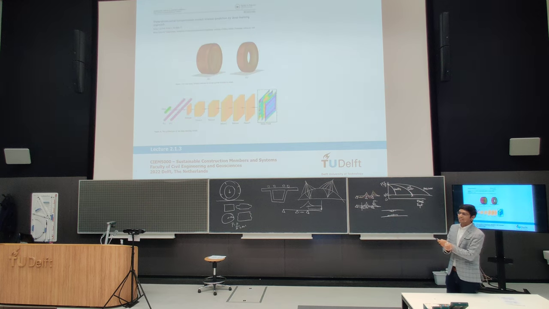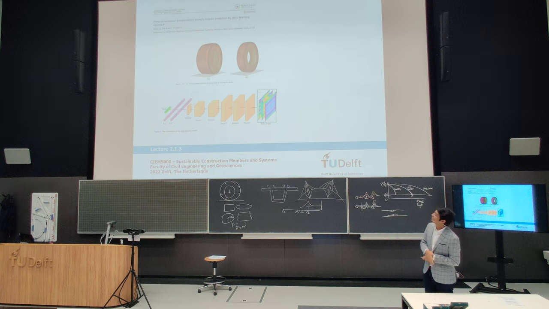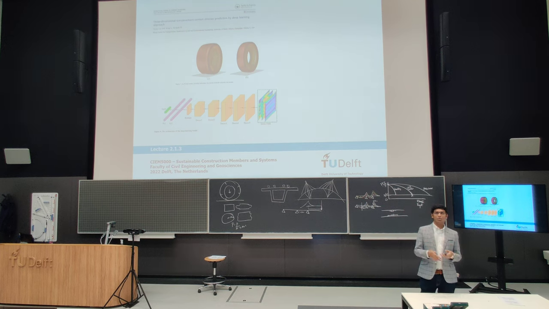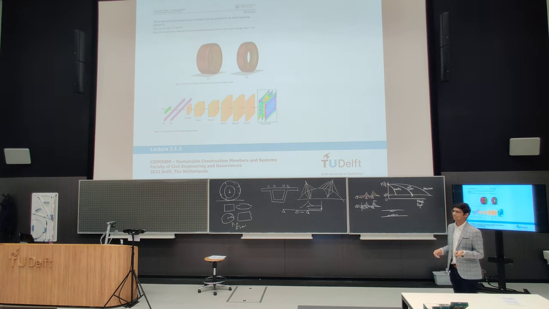Then, finally, that's why we are trying to use new data science methods. This is one such study conducted by Professor Imad Al-Qadi at UIUC, a very recent one. They were trying to model the different types of tires and trying to get the stresses and strains, use this as an input to convolutional neural networks, and predict the stresses and strains for different scenarios. You have multiple combinations of tires, tire pressure, and tire loading. With data science, you will be able to get the results of stresses and strains for every different combination.